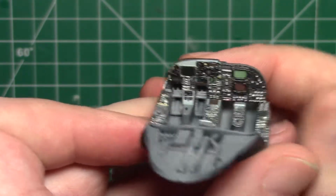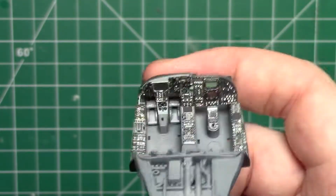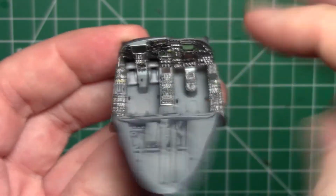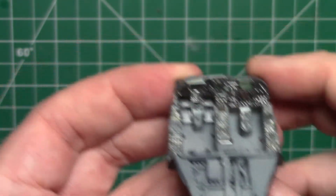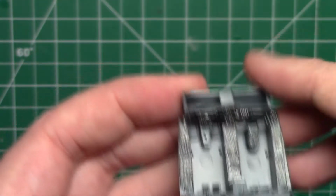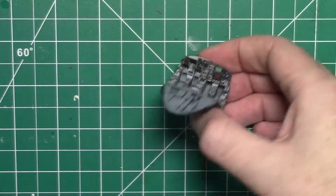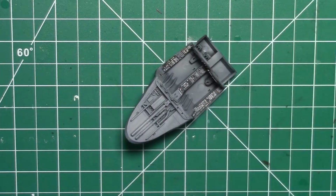Doesn't that look awesome? Exactly the reason why I didn't start this kit and I wanted to wait, because I knew something like this would come out, and with all that glass work over this and the tandem cockpits, it's going to look awesome. Still going to put the sticks in, the control sticks, and the seats. Let me put that down there a little bit. But yeah, isn't that awesome? So let me talk a little bit about it.